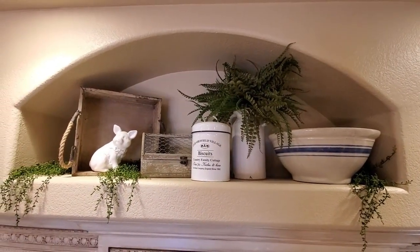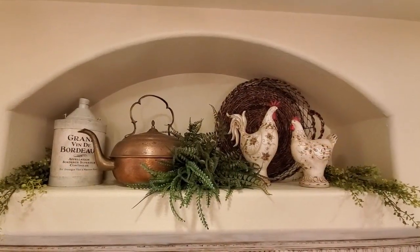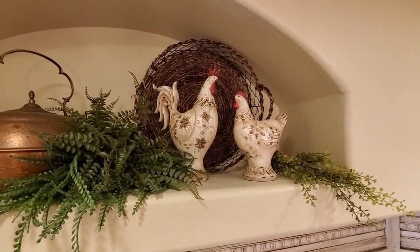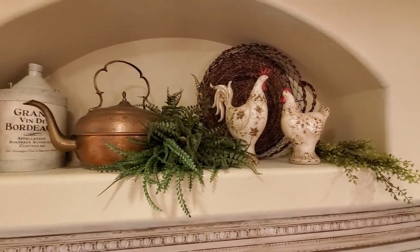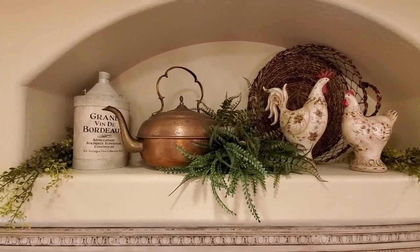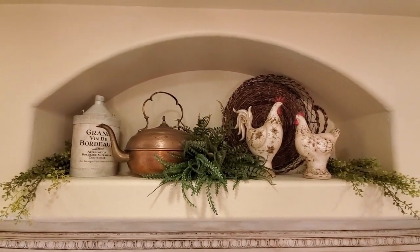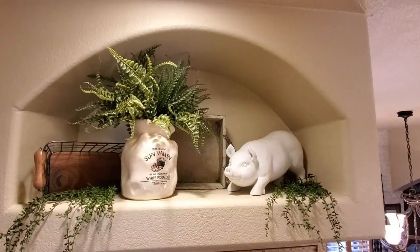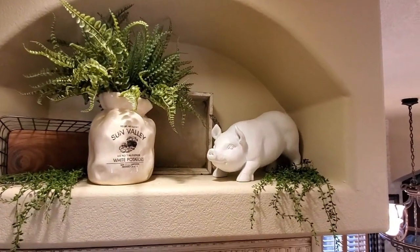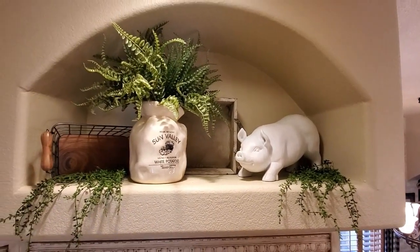Okay. Now for the next one. Here's the third niche. And I put the rooster and the hen together in this one. And I love this copper teapot. It's like a hammered copper. Okay, and this is the last niche. This one's a lot smaller than the other three. And I have this little piggy here. I just love this piggy. I got him at Home Goods many years ago. My favorite little piggy.